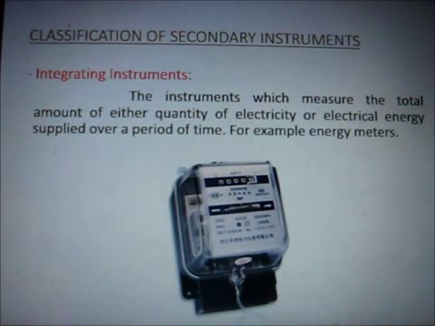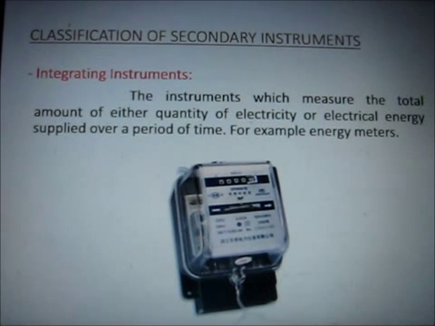This is the most important thing, that is the integrating instrument. These instruments measure the total amount of either quantity of electricity or electrical energy supplied over a period of time. Means the instruments which we use for measuring our power in our house are the integrating instruments. They measure the total power for a certain amount of time and hence are known as electrical instruments.